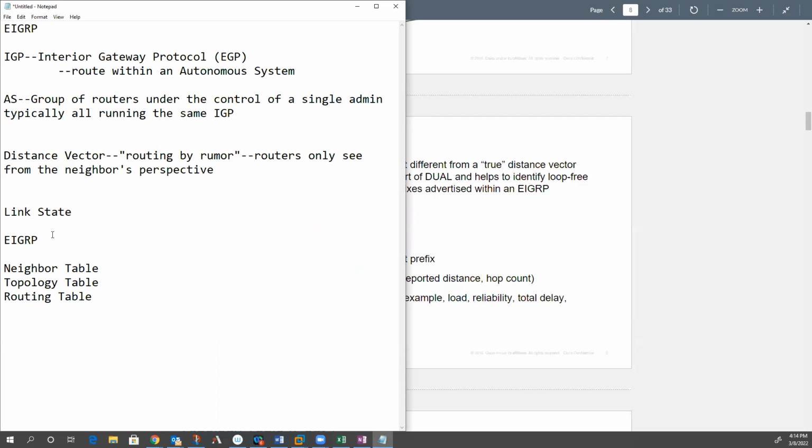Okay, and that's for each AFI, which is address family identifier, and SAFI, which is subaddress family identifier, which basically just means it's for IPv4 and IPv6. So if you're running both, then you can have up to 6 tables: one each of neighbor, topology and routing table for each of these address families, IPv4 and IPv6.